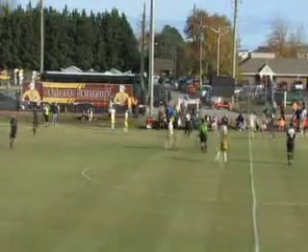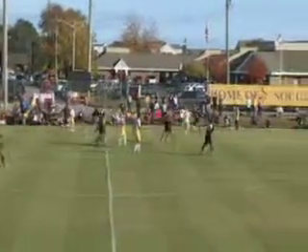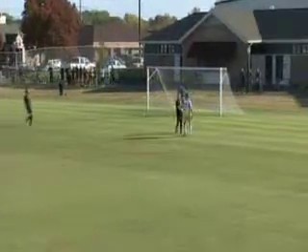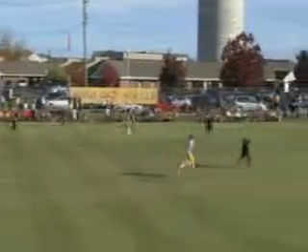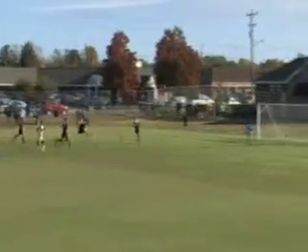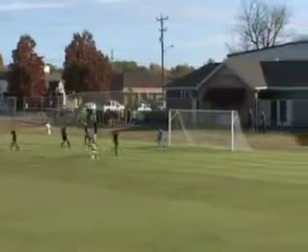What's been impressive is that Frostburg came out and they look like they've been ready to play, and Salisbury is now just getting into the swing of their offense late in this first half. He gets around his defender — good pass for Fowler. Salisbury looks like it's going to take the shot.